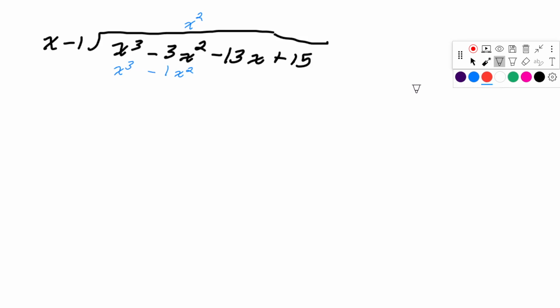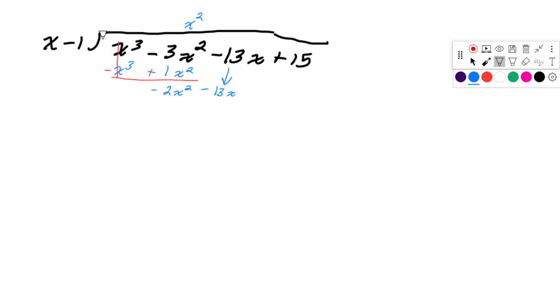Now it's time for that subtraction step. And what I do is I multiply every term by negative 1 essentially, or as they had said on the previous screen, to change the signs of every term and add. So you'll see that the x cubes will cancel, and then we just need to combine negative 3x squared with positive 1x squared. And that is negative 2x squared. Minus, we bring down the 13x. And we start the process over.